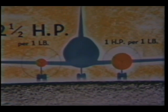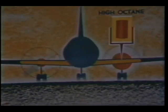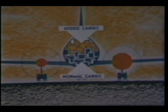Third, the two engines are roughly comparable in the use of pounds of fuel per horsepower per hour, even today. But whereas the reciprocating engine requires high-octane gasoline, the turboprop, like the turbojet, can operate on any good turbine fuel, which not only costs less, but is in far greater supply. Moreover, the engine's lower weight permits carrying more fuel load for greater range, or more cargo for a bigger payload, further simplifying logistics.